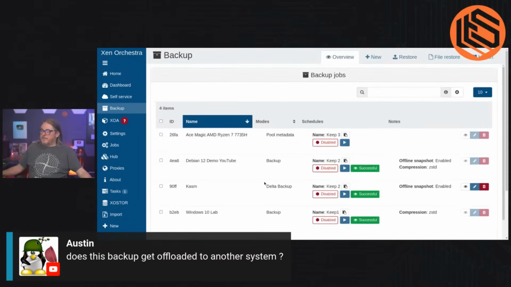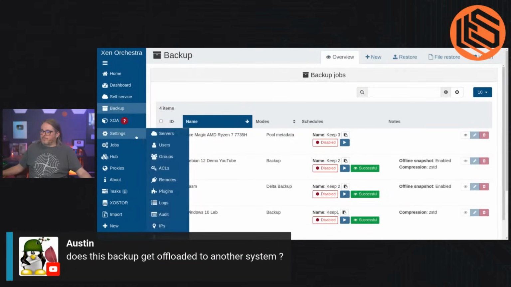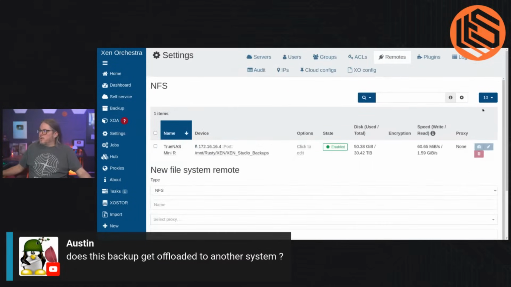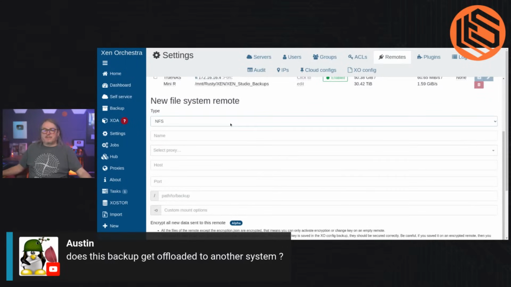When you go to the backups on here, you can have backups that are NFS, SMB, or Amazon S3. So anything that you can attach an NFS share to, or you can attach a SMB Windows type share, your standard CIFS file system shares, as long as you have access to a NAS of some sort with those, or I guess you could copy it over to a Windows box if you needed to.